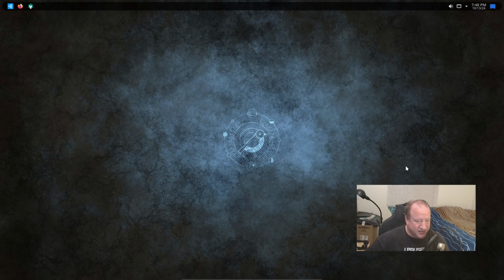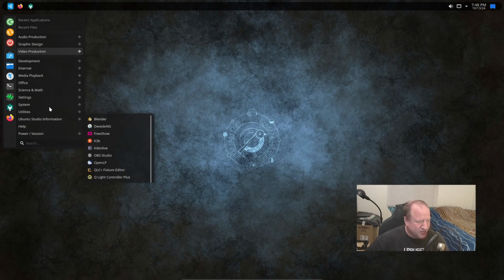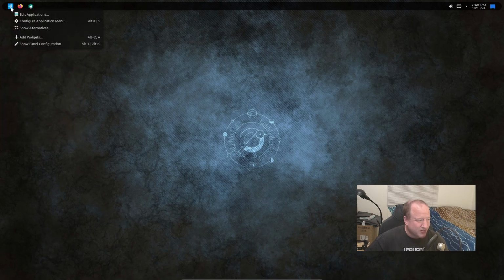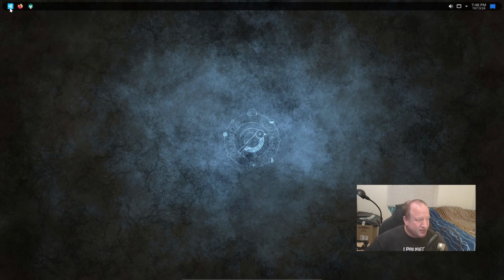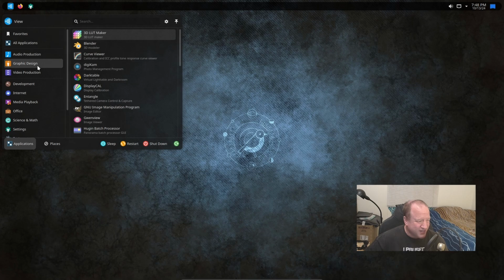As you can see, we're now in the desktop environment. Let's take a look and see what this has right here. Well, this type of menu system I'm not really too crazy about, but that's one of the things I love about Linux is that you can actually change any of these things here. I like this one, I think it is. There we go. That way everything is contained and doesn't have floating menus everywhere.